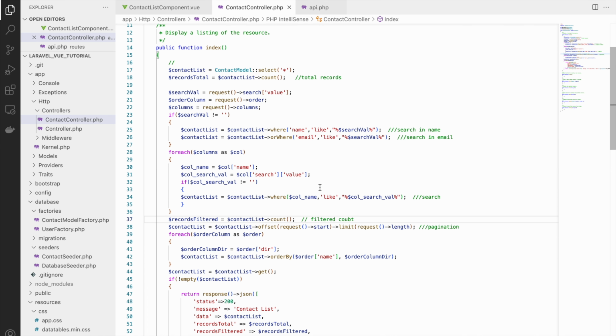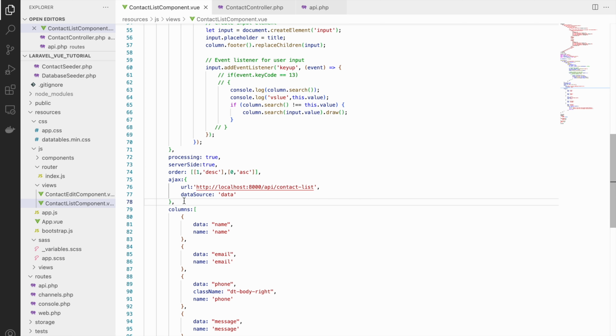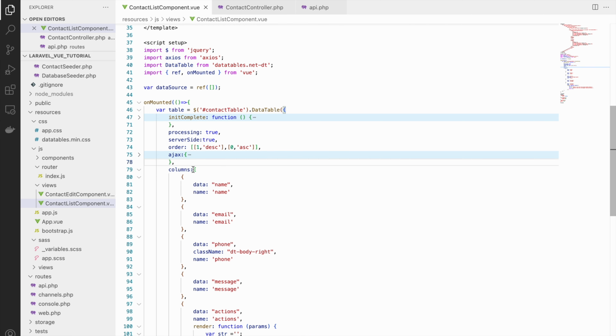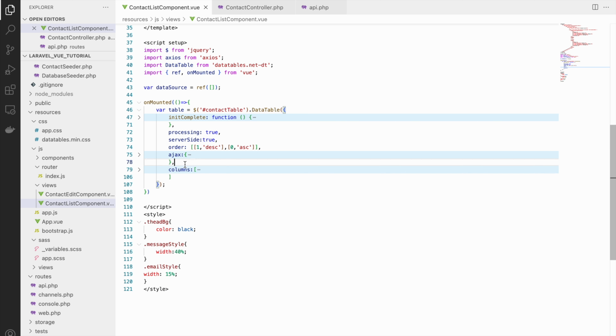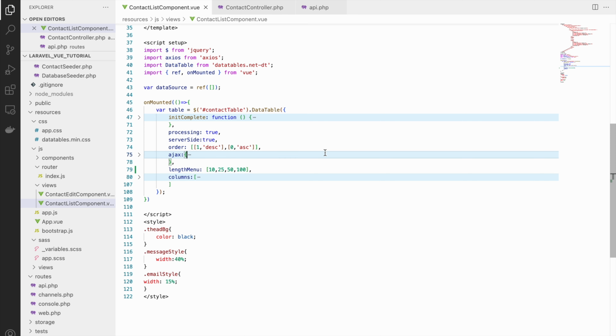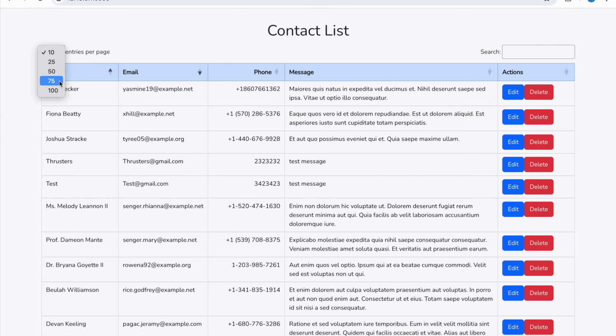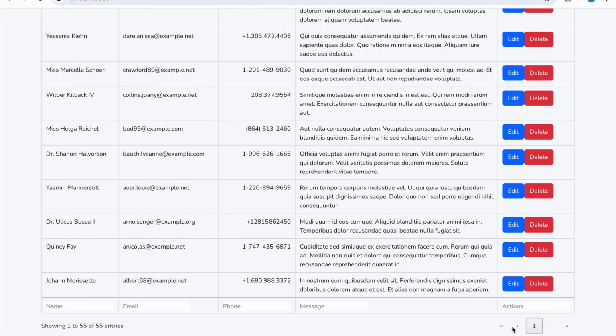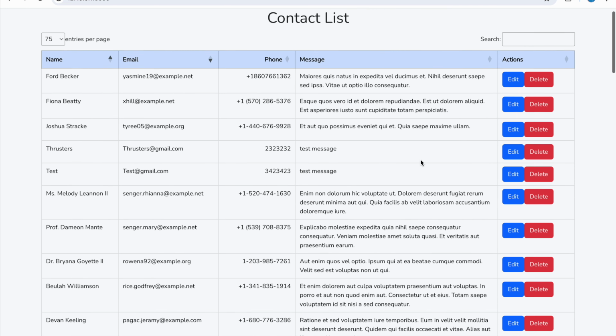So now if you don't have all this and you just want to change the length menu, you can still do it. It's just an option in your initialization of data table that we need to pass. So let's go and do that. Write lengthMenu, and after that it will be an array. Let's pass 10, 25, then 50 and 100. Now let's add one more, let's say 75, and if I go to the drop down, you can see it's showing 75, and if I choose 75, then you can see only one pagination page is there as we have only 55 records.